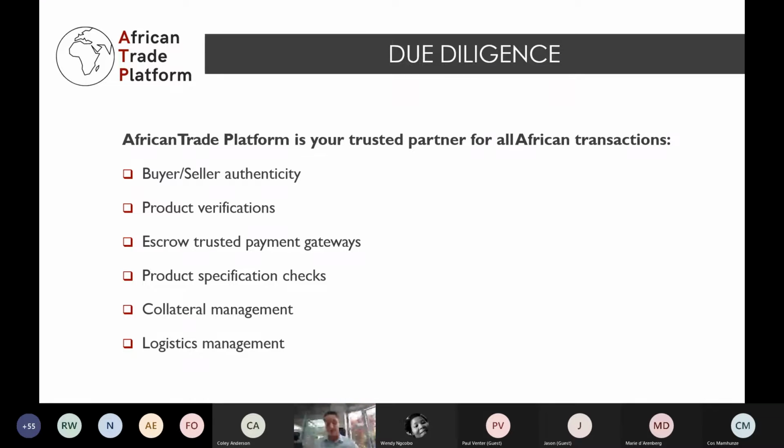For example, this last week we've had a product go through where it was verified as a grade 1. It turned out to be a grade 2. Now the whole transaction has to be reversed. If the buyer had already paid the supplier for that product, he'd now be trying to get his funds back from the supplier, whereas in that case it was sitting in our e-wallets, where it's a straightforward reversal of the funds, and the product is uplifted and returned to the seller. So those are practical steps that are taken in every transaction.